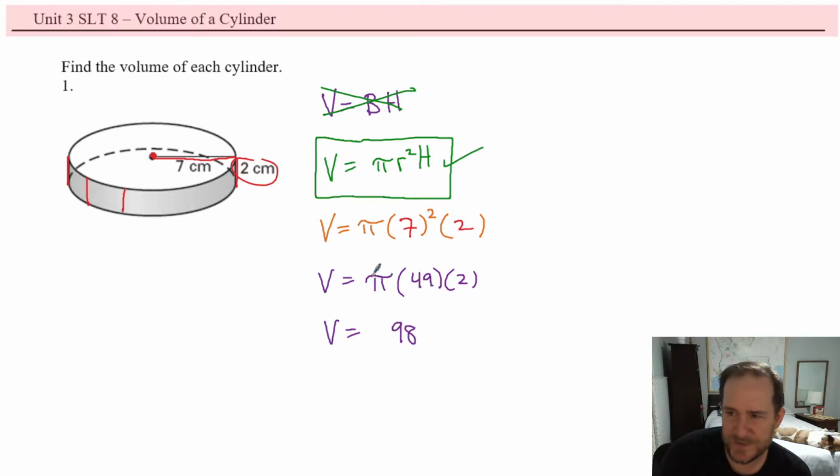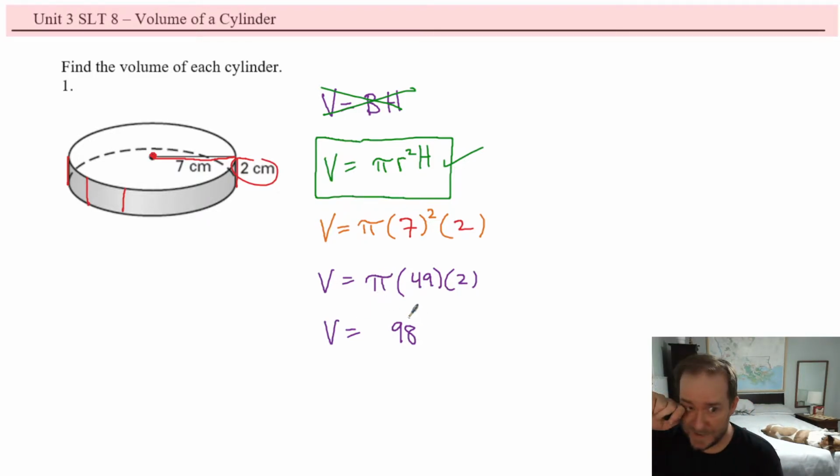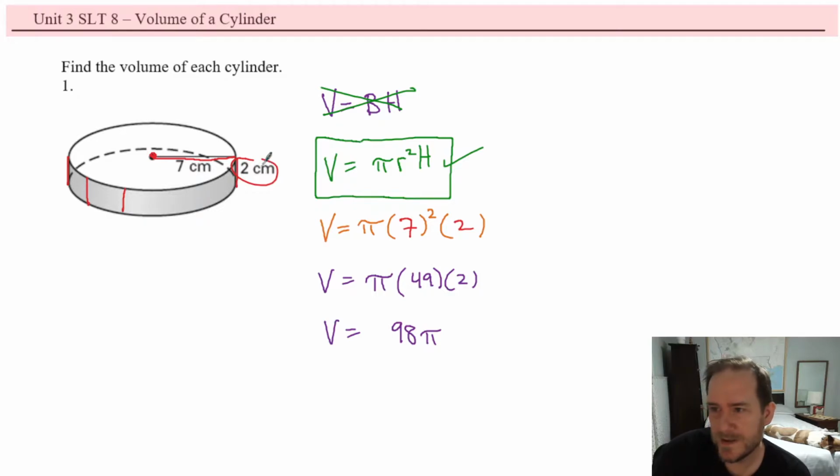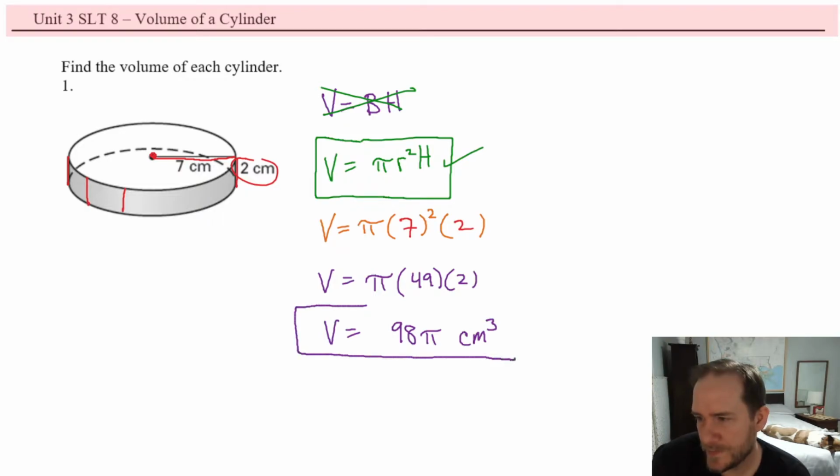The other thing is, make sure you always put pi at the end. There were a few people giving me like pi for 98. That's not really acceptable. The pi should be at the end. It should be 98 pi. And these things are centimeters, so our volume is cubic centimeters. So remember, I do pretty much always want you to leave your answer in terms of pi. But if you really wanted to, then you could give me the approximation.